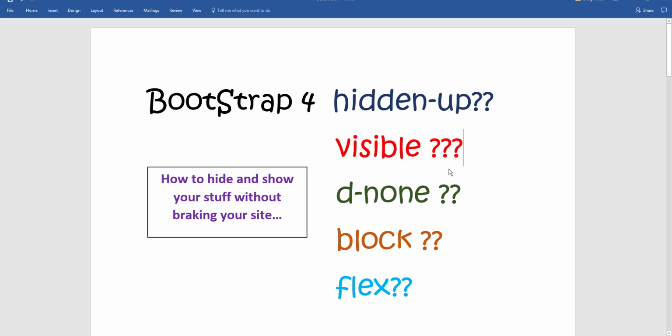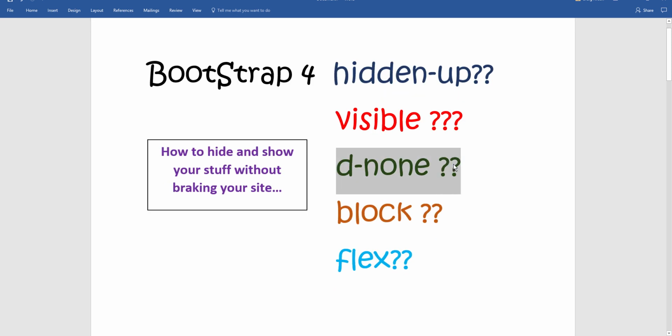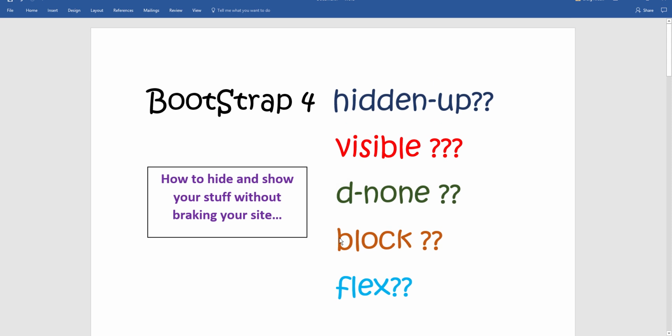What you want to know is how to use Bootstrap to hide and show things using the new markup, which is this stuff here. We use something called D, which is their shorthand for display, not very intuitive when you first start using it. And then they use these extra extensions called block and flex. Now, the difference between block and flex is basically breaking your site and not breaking your site. In the simplest possible way, let's look at how this new terminology works.